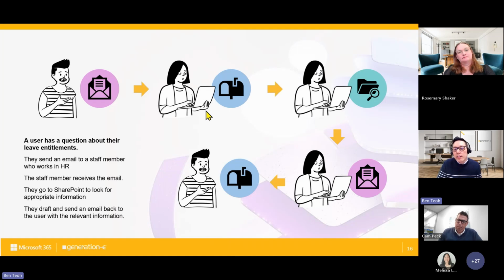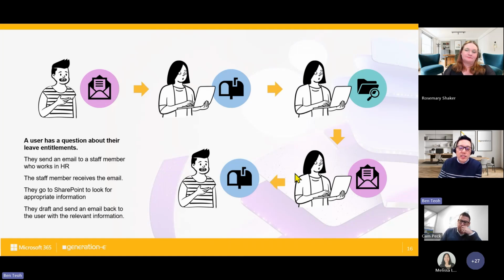The HR person receives that email, then they go off to SharePoint and they have to hunt for that information. They look up the leave policies, they read through the appropriate content, and then they come back to Outlook to draft that email, they write it up, send it off, and it's back to the user. This is the way it's been happening for years.